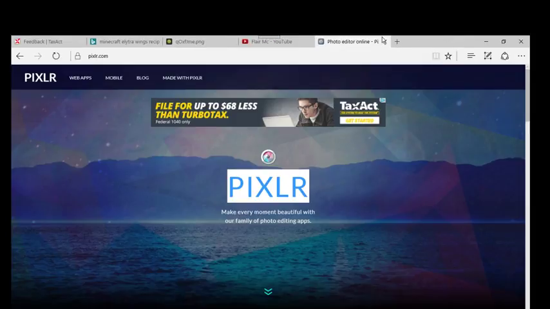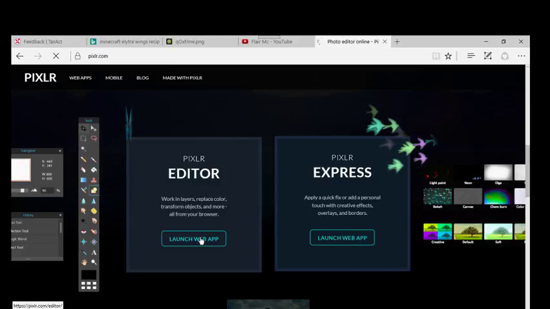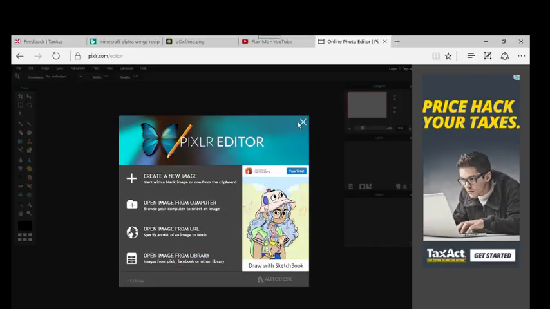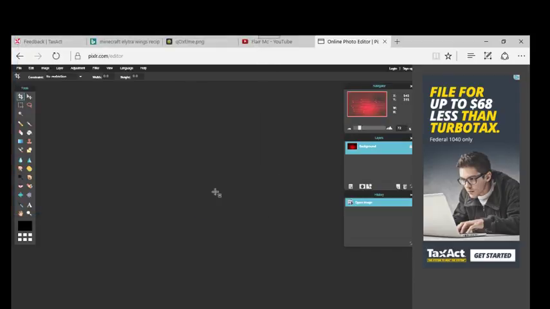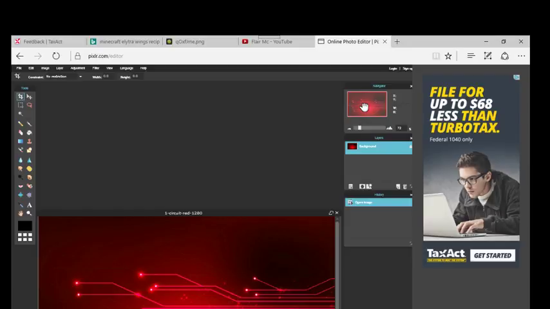So, anyways, what you want to do is go down, right? Press this one, Launch web app. And you have to wait for a little. Press that X. Press this X button. It'll have these options right here to edit your thing. Press open image. You're going to press any one you want. I'm pressing this one. We're going to drag it down. Wrong. We're going to place that one.